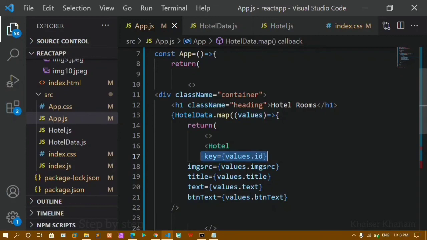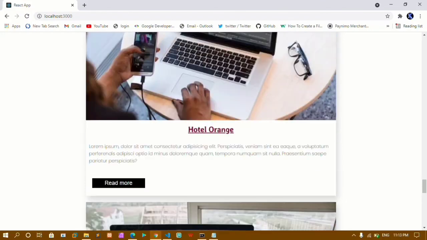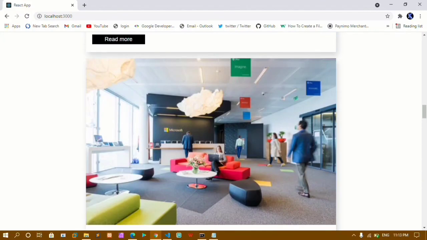This ID is not going to be printed, and we can't pass this key as a prop. We have already seen that. We just have to give this so that it uniquely identifies each element, and it will tell which data should be added. Once we do projects, then you will understand it better. This is how we create this simple project. We are only passing props and accessing the data. If you practice this again and again, you will have a rough idea and a basic understanding of props, and you can achieve anything using props.